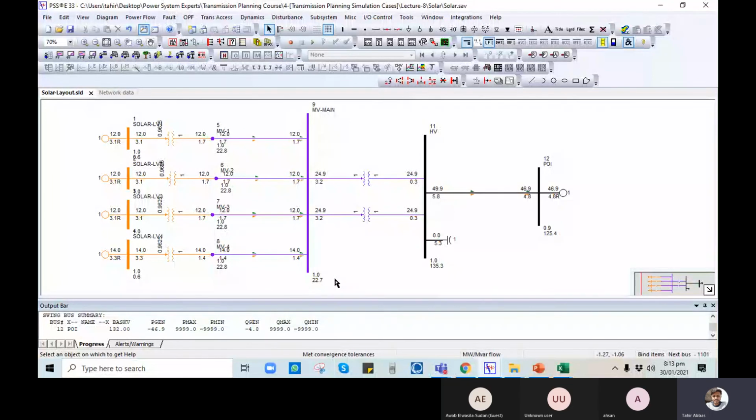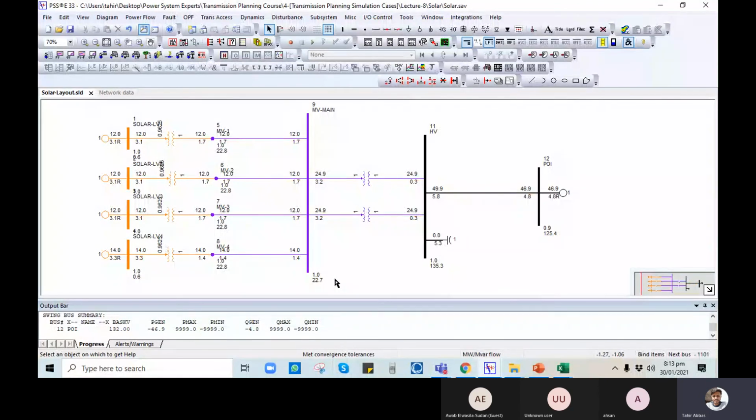We will perform these analyses in the inverter-based modeling, which is our second lecture: how to perform the fault ride through of the plant. These come under the generator compliance test. Every generator must pass that test: low voltage ride through, high voltage ride through, and fault ride through.